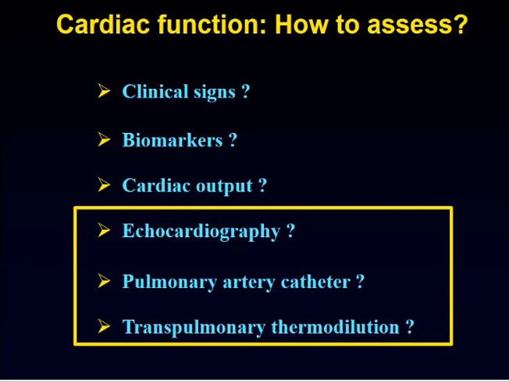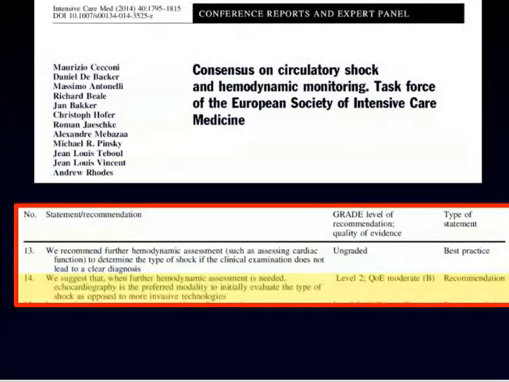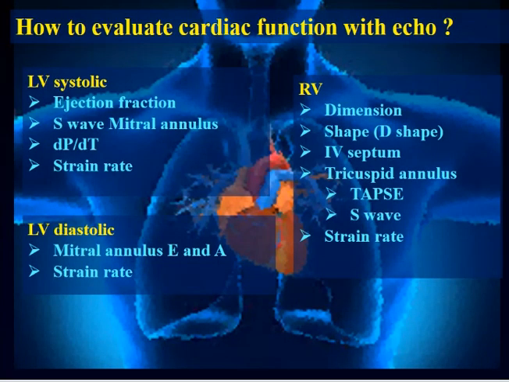Especially in patients with cardiogenic shock, sometimes you are a little bit misled by the fact that they just maintain the cardiac output. This is why they survive. They're not yet dead at the time you see them. But when you realize that they have this relatively lowish cardiac output, but with a heart rate of 120 or 130, then you realize that stroke volume is only 20 or 30. And these patients, if you don't do anything, will be dead tomorrow. So with echo, we have a lot of things we can evaluate. I will not go into the details there.